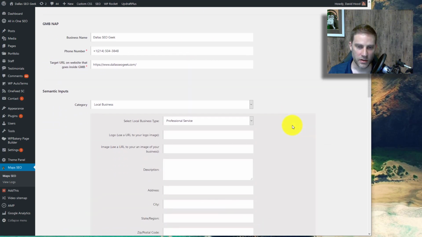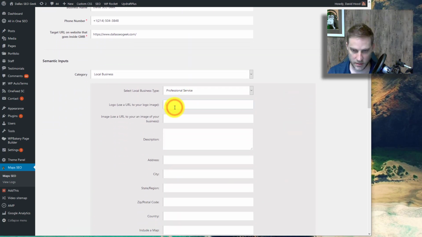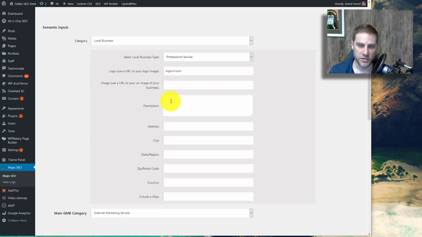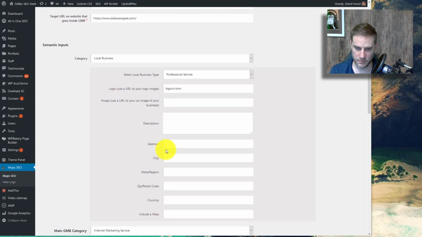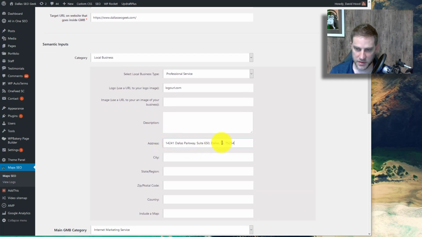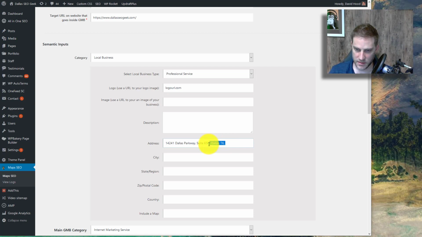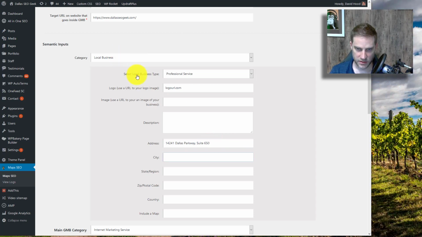So let's say, oh, I've got a logo URL. Okay, so we've got logourl.com. All right, image URL, oh, description. Well, it didn't seem to load this perfectly. So let me actually pull up this right here. Let's go ahead and fill this out. This should be fixed post haste. Very good chance by the time you see this, it should actually load what was put into here.